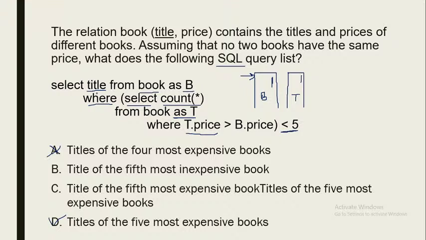First thing that we have to be very clear on is that what is returned here is all the values that will be returned at 0, 1, 2, 3 and 4. Now what does 0 indicate? 0 will indicate that it is the most expensive book. How do we get to that? Consider a book in table B which has the highest price. If it has the highest price, then this statement will never be true, and if this statement is never true, then this count will return 0. That is, if this count returns 0, then that indicates the most expensive book.